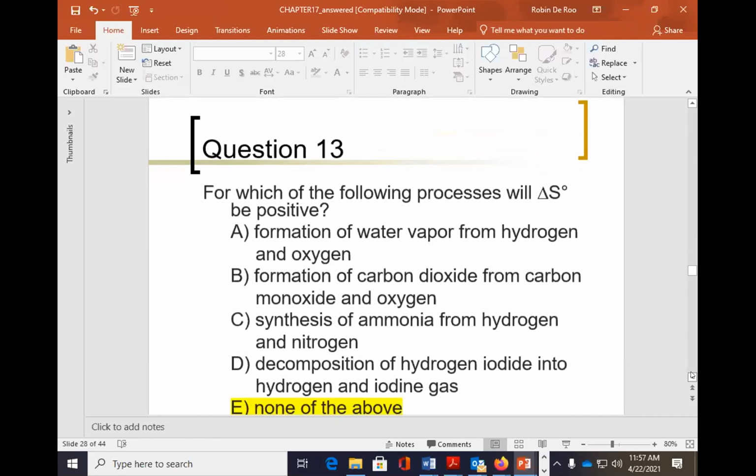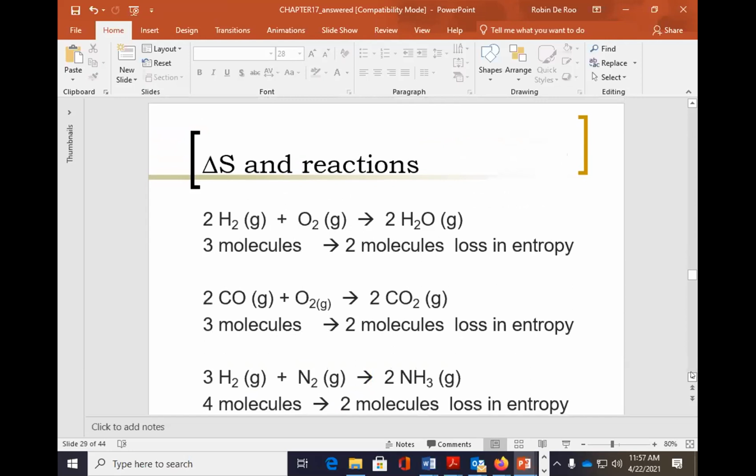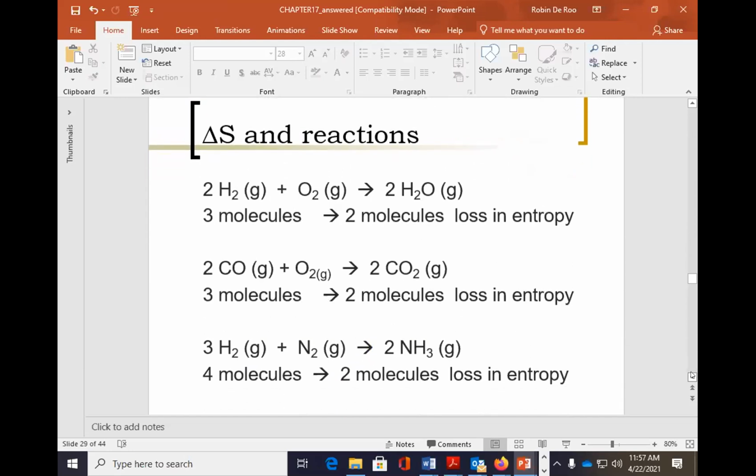Okay, so this should be the question. And so that was the answer for A and B. So you need to take the word equations and translate them to formula equations and then figure out your sign of the entropy. And so then here are the other ones. I'll give you some time to copy that down.